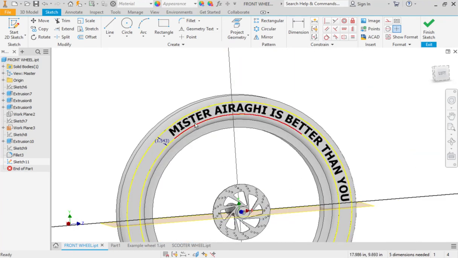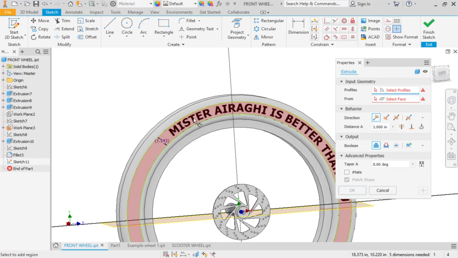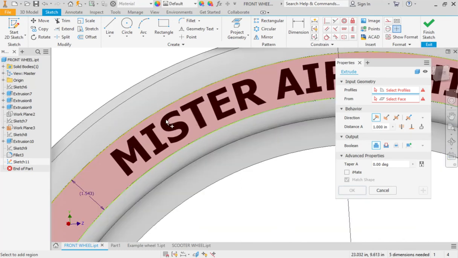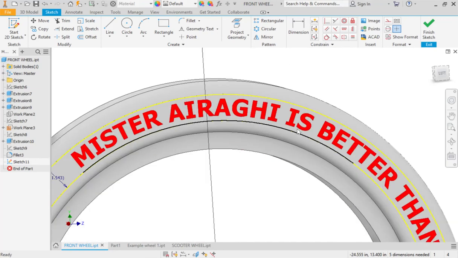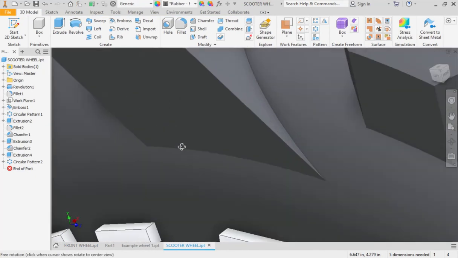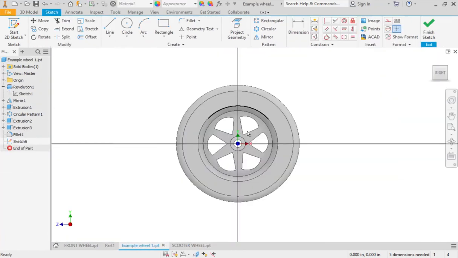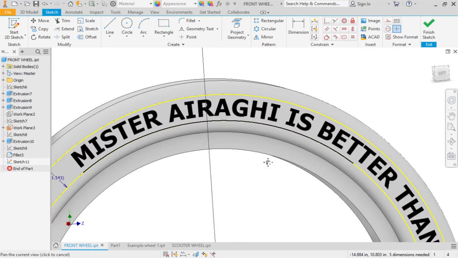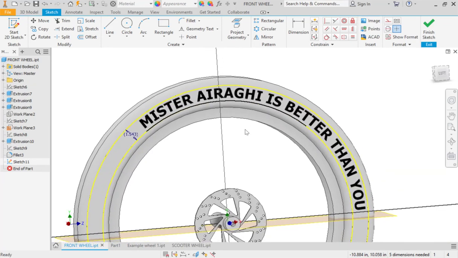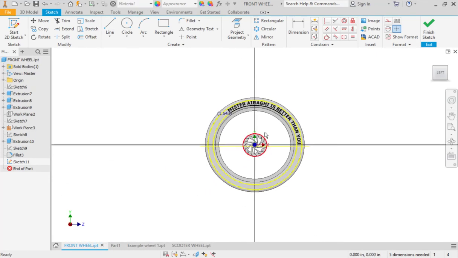If you're okay with this and you're done, you can just go ahead and extrude it and make a thick text on the side of the vehicle, just like this. If you see, like, this has a thickness and a different color. So I'm going to come back to here real quick, and I'm going to show you now, okay? So if you're done, you're done. That's fine. I'm going to show you how to make it perfectly centered.